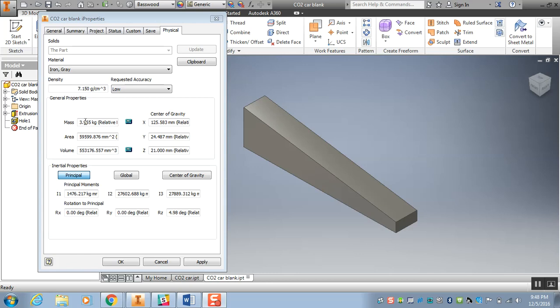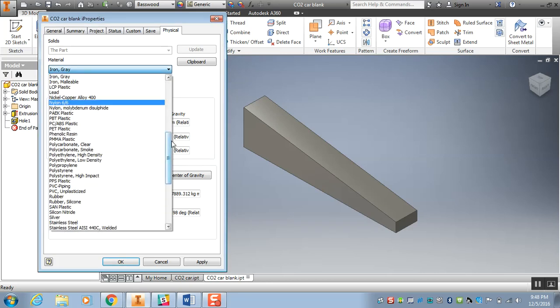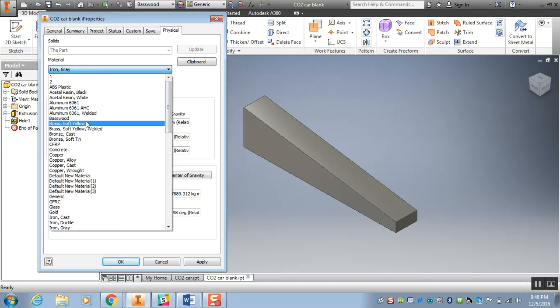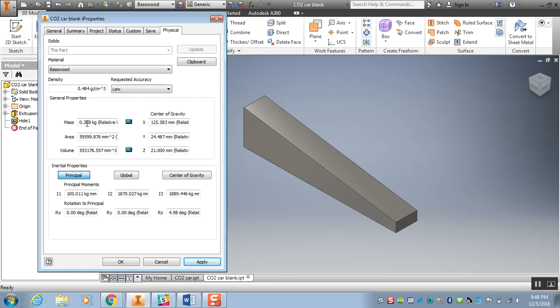So this same block of wood, the same size and everything, weighs 3.955 kilograms in comparison to the basswood. So just a touch heavier. So there's the basswood, 0.268 kilograms. And then I have to apply to go back to the basswood.